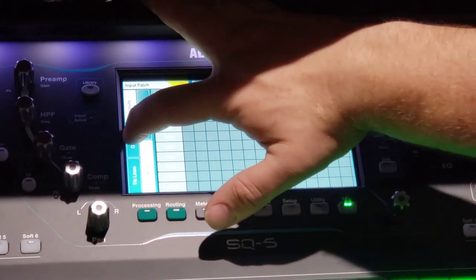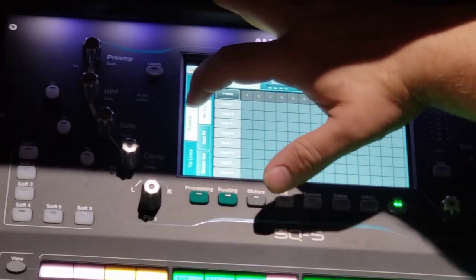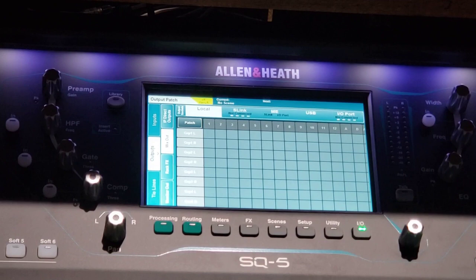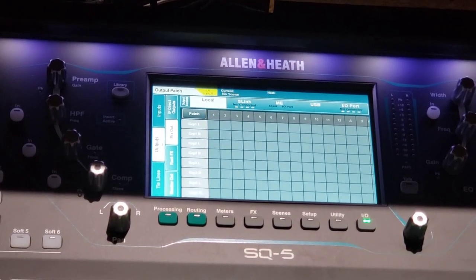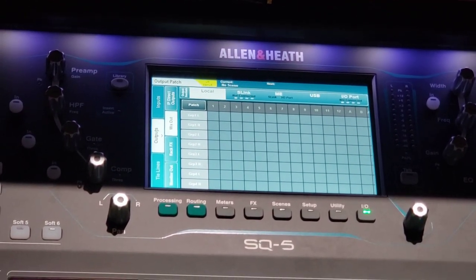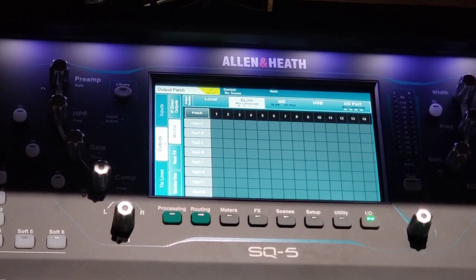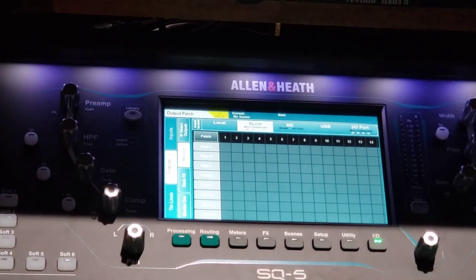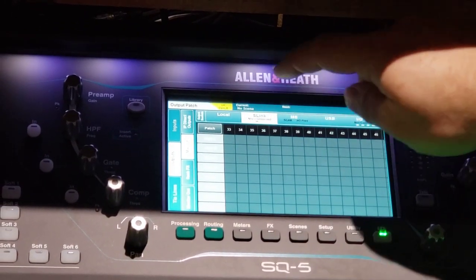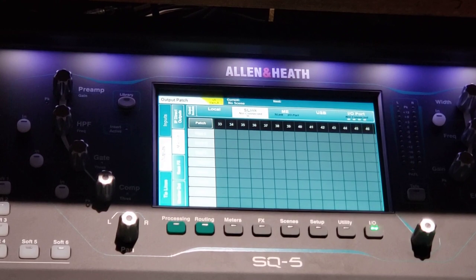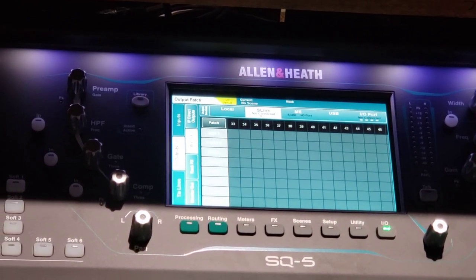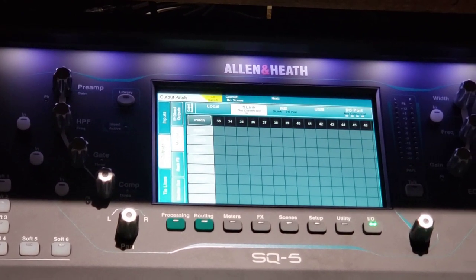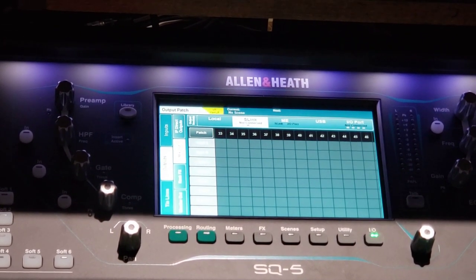So if we go to outputs, which it'll come to by default, it'll also start at local by default. Local is the ports on the back of the console. S-Link is a digital audio snake, so you could have I/O at the stage over a Cat5 cable. That'd be like if you wanted to use the individual monitors, you could use it that way? Well, no, you'd pull a Cat5 to the stage, and then you'd basically have the same I/O on the back of here at the stage instead.